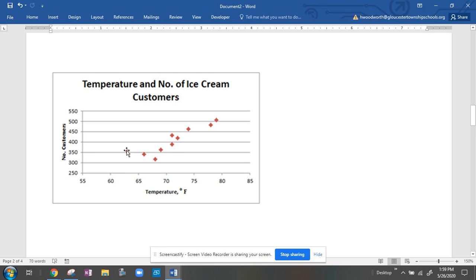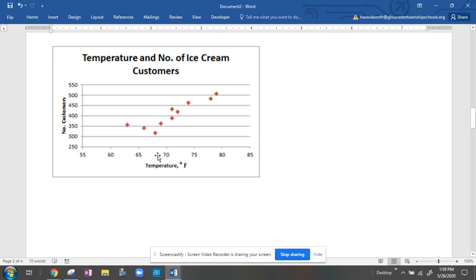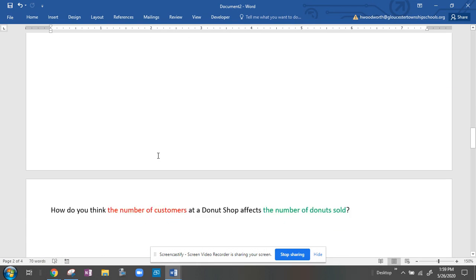One thing I can think of is when I walk by Rita's during the first day of spring, and there's that enormous line. It's not always a nice day, but what are they doing? They're giving out free water ice. So possibly, that first day that the ice cream shop is open, everybody's super excited and wants their first ice cream of the season, so maybe that's why there's a little spike there. That's why it's a little higher. But anyway, just some things to think about as we try to analyze data on graphs.